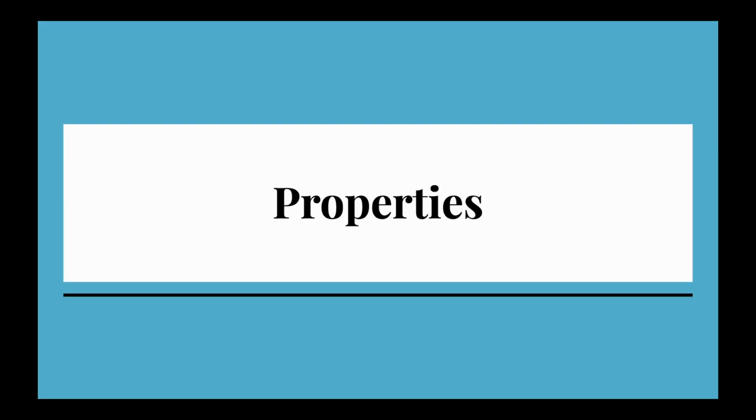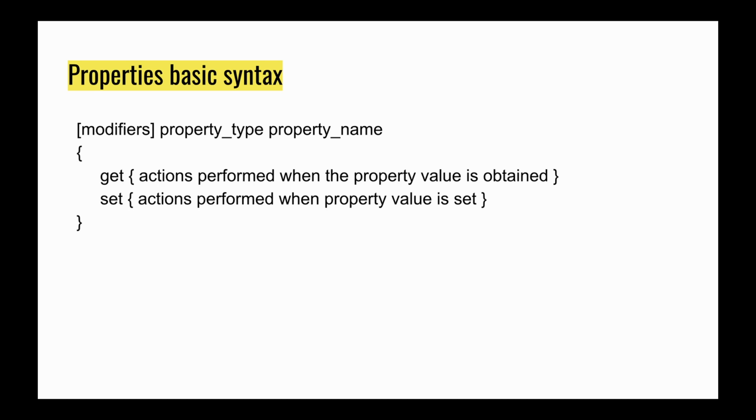Properties. C Sharp also has custom fields called properties. The standard property description has the following syntax. In the get block, the actions of updating a value of the property are performed. In this block, we return a certain value using the return statement. The set block sets the value of the property. In this block, using the value parameter, we can retrieve the value passed to the property. For better understanding, value is a keyword, and it's always called value. We don't need to declare it somewhere beforehand.